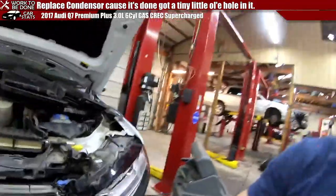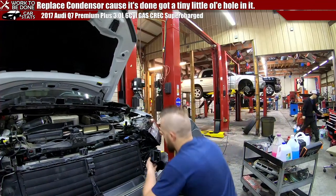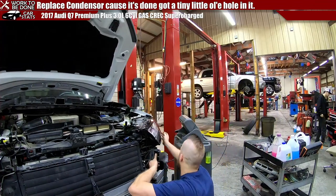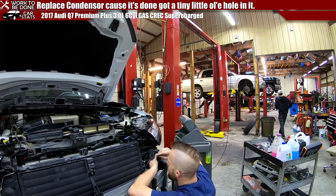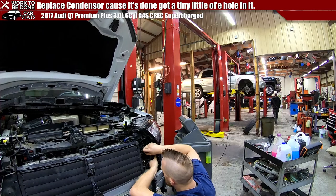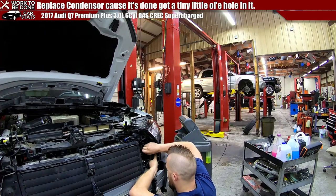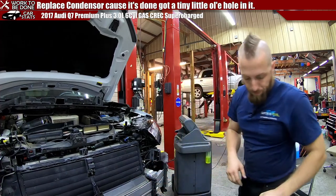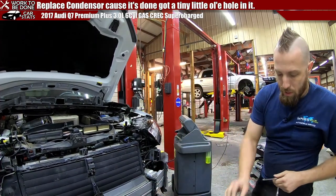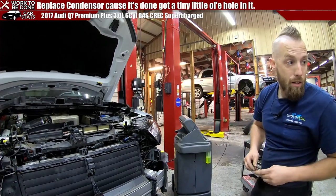So let me adjust these. Make sure they're in there correctly. I do like to put the bolts in all loose to make sure that they do fit. Where is it? This little slot here with the silver bolt does move. So you just got to get that started. It will move some. You don't want to move it too much. And then this last T25.